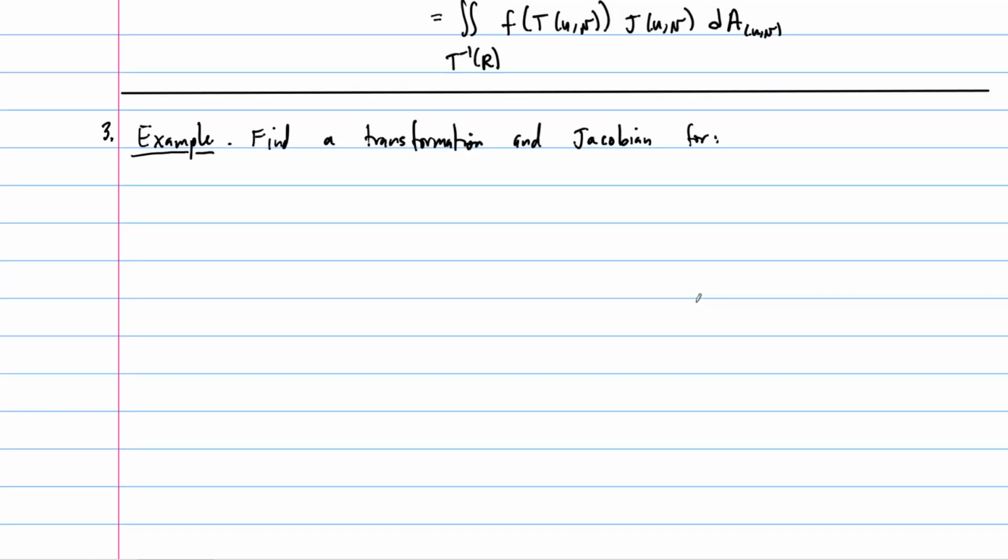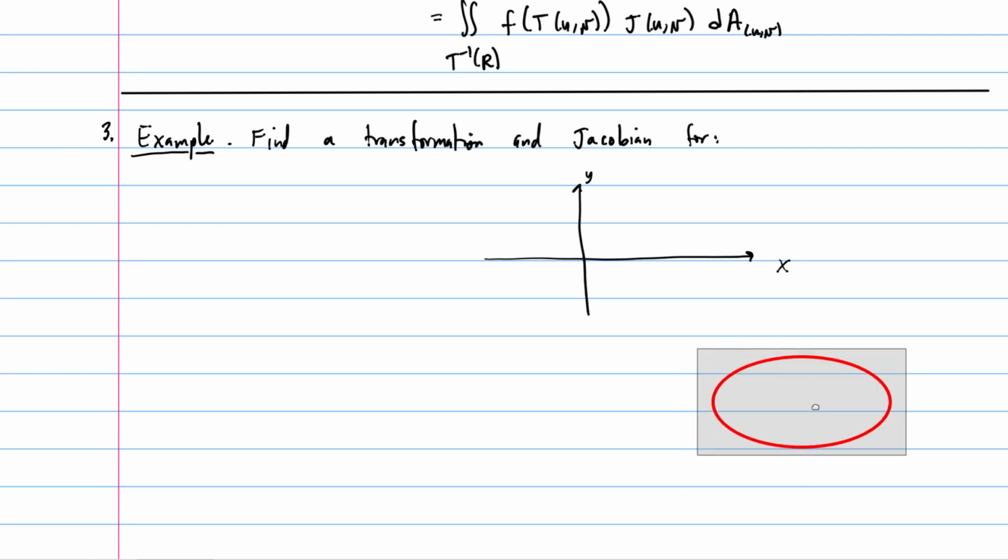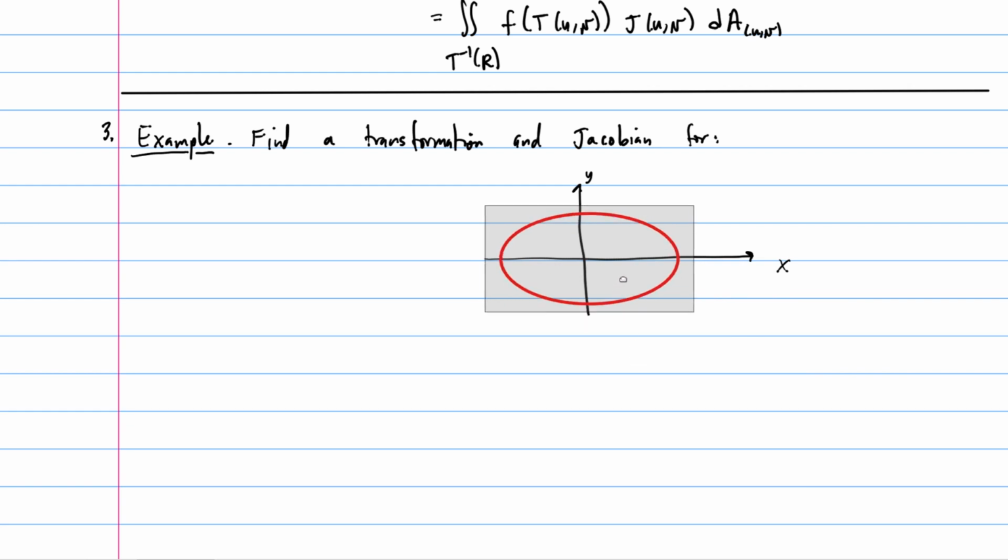So here's the scenario. On the right hand side, we'll start with this one. Let's say we have an elliptical domain in our xy plane. I'm going to make a perfect ellipse. That's a circle. Now it's an ellipse. Let's put it right there. Let's say that this crosses the y-axis at a height of 2 and the x-axis at a height of 3. So there's an ellipse, and this is going to be our domain R.